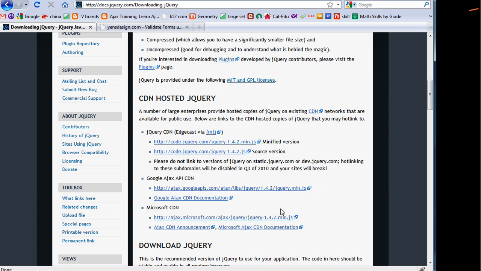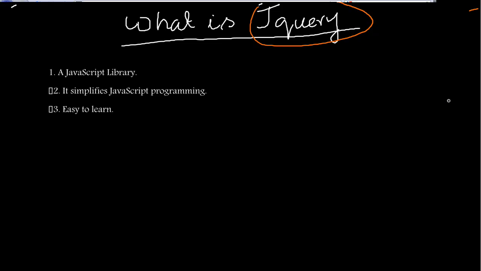During testing, I personally just use one of Google's hosted versions. But sometimes you have to download plugins and those things, and then you might just download and store them. We will go through some of those things also, because there are a lot of people developing on jQuery, and if they develop some plugins, they make them available to the rest of the people. You can download those, and they sometimes come in very handy.